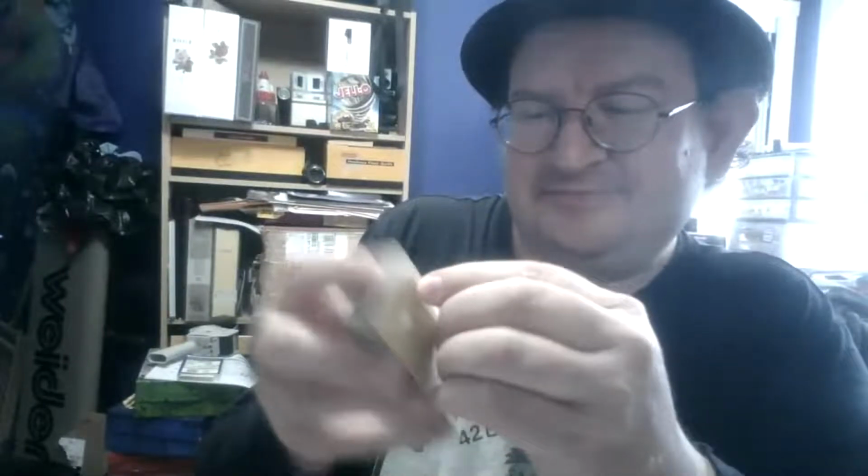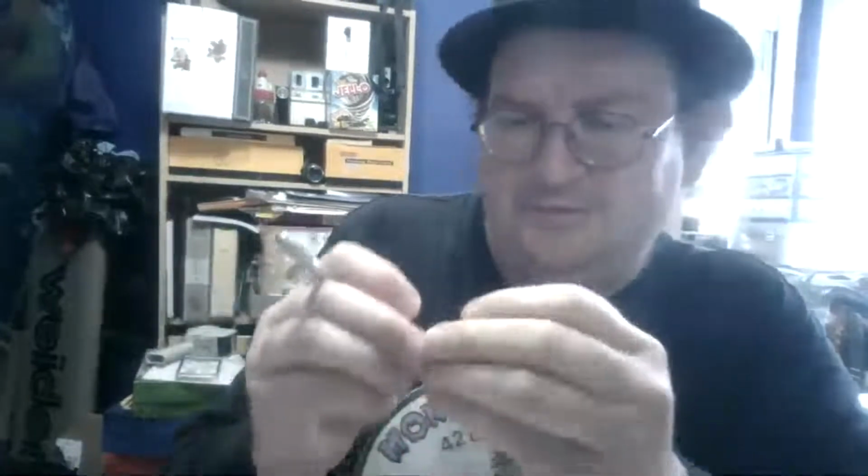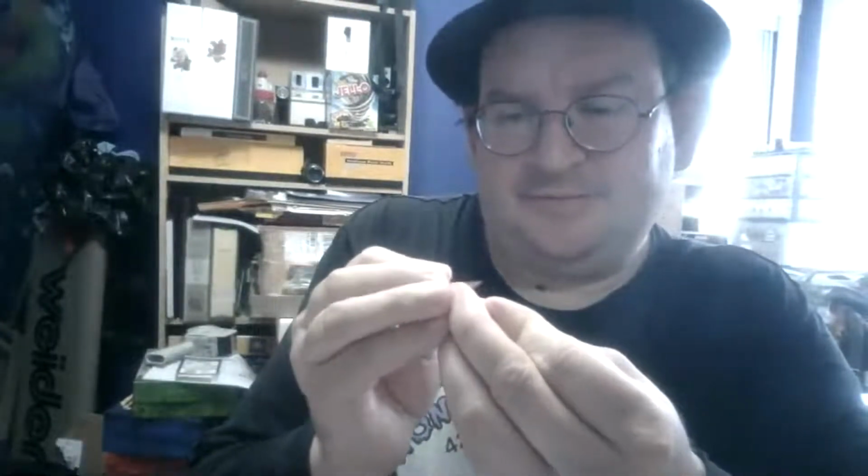Anyway. Okay, so we got the valve covers, and I'll just get rid of the little things there. Sand the damn thing. Get a lot of weird dust going around in here. It must be from Wednesday when I dusted all the model cars. So I'm just going to switch the number 16 blade with the number 11 here, so I can scrape some stuff. All right. So yeah, there we go.